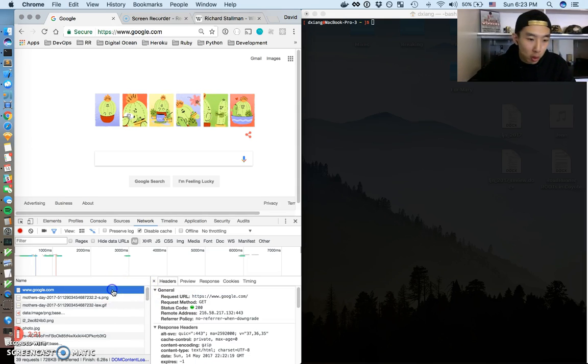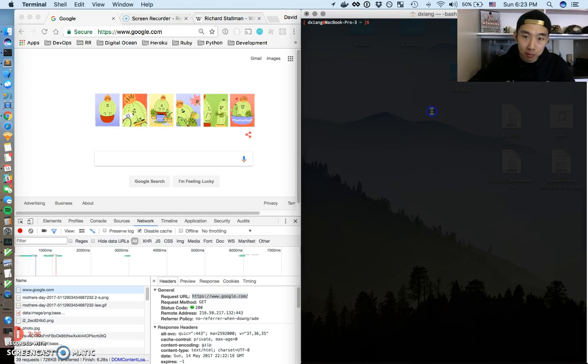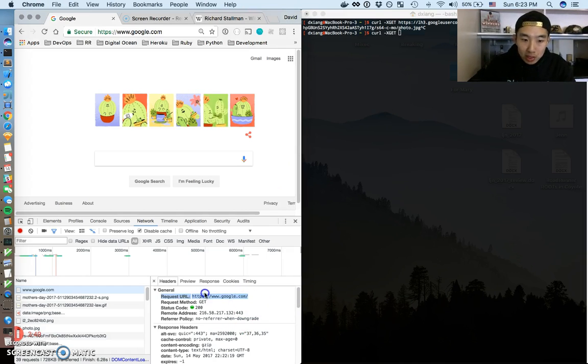The most important request that I want to look at is this first one, the one to google.com, which starts this whole waterfall of things. The browser is making a request to this resource, and actually we can do the exact same thing in the terminal. There's an old school command to do this. It's called curl. If you've never seen this before, I suggest checking it out. But it's just, whoops, that's a picture of my face. But let's just curl for Google's homepage and see the data that we get back in the terminal.